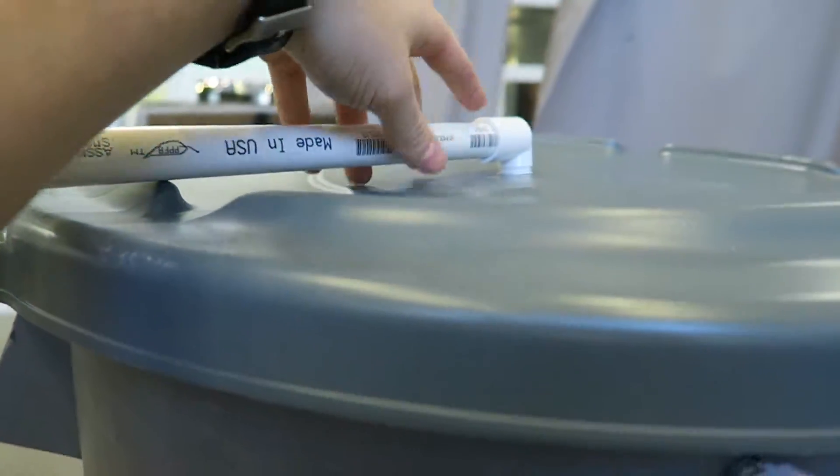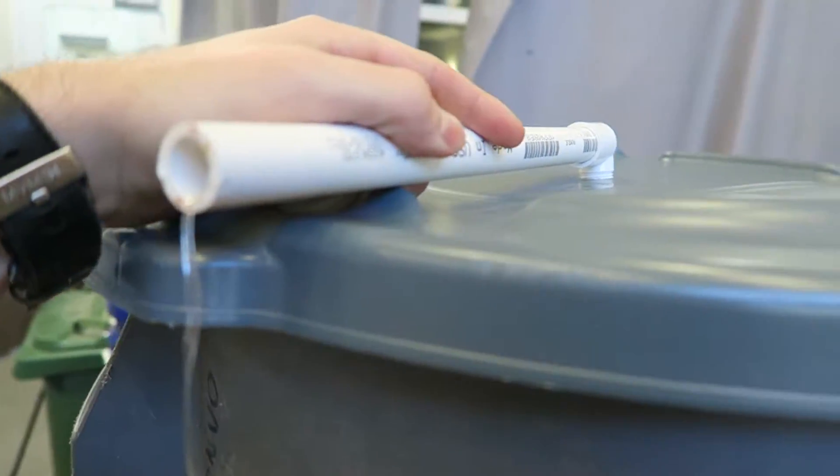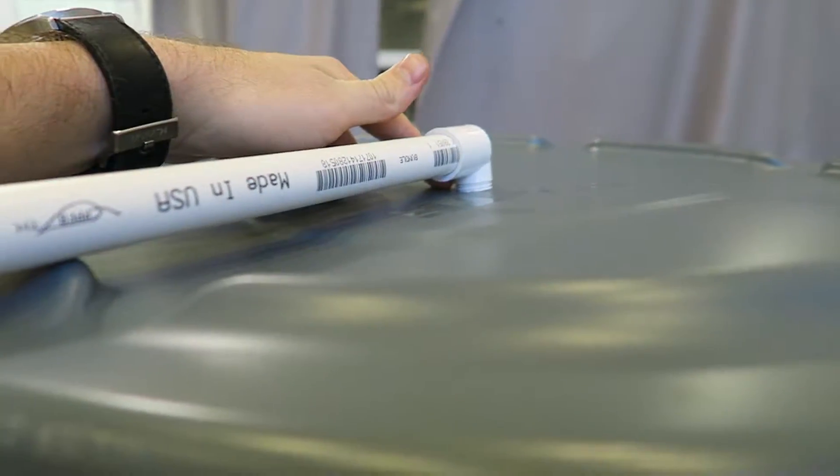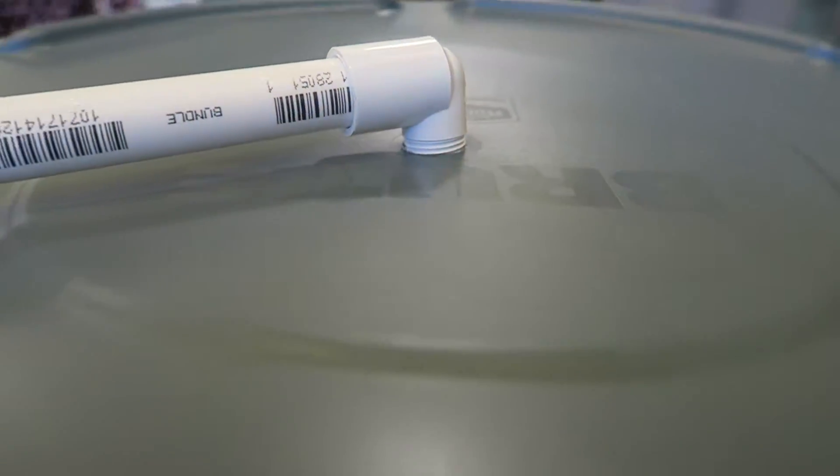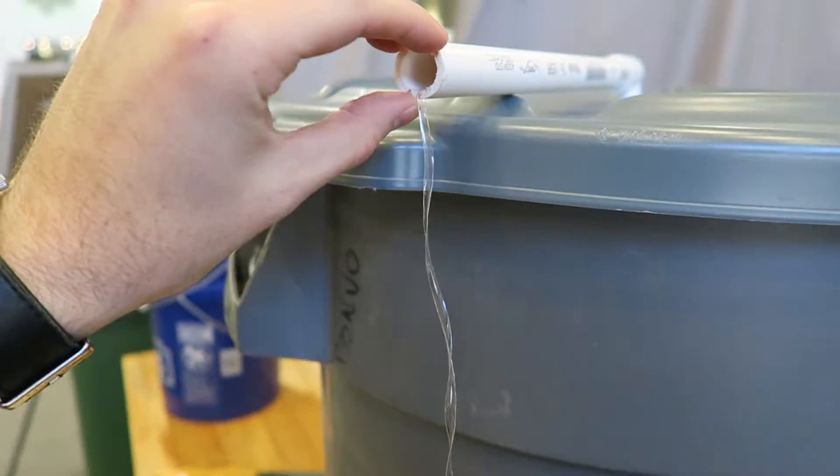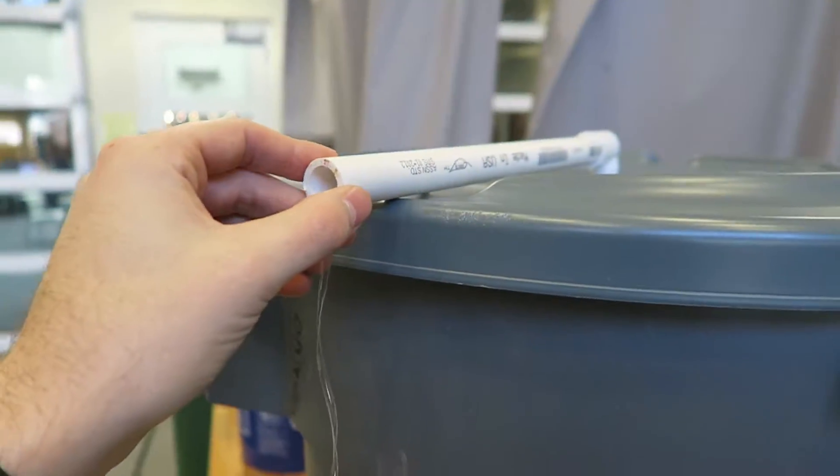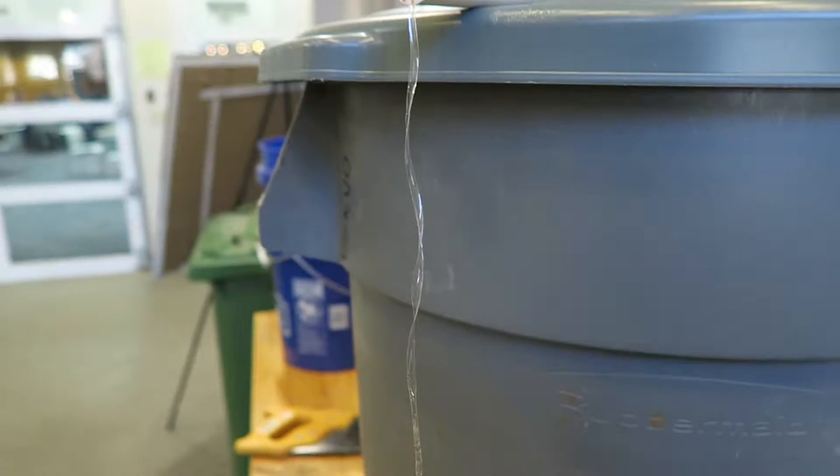Versus this top one here, this replicates an attic tank where we drilled a hole and placed a fitting into the lid to run this excess piece of PVC to redirect the line off the side of the tank.